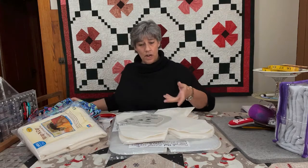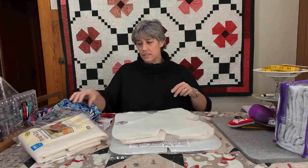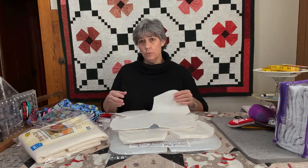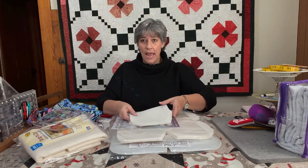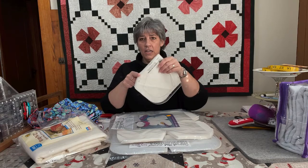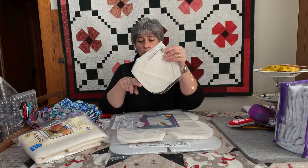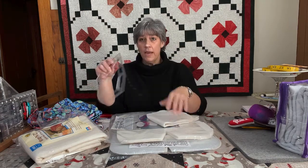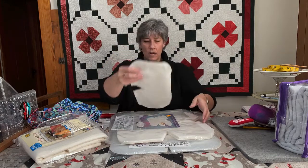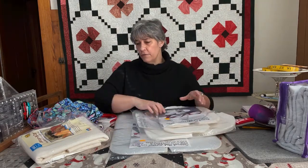Creative Grids teamed up with the Gypsy Quilter Company to have some pre-cut batting to go along with their ruler. The way this system works is you take a square of fabric or batting — you can use the pre-cut ones or cut your own. You take the square according to the ruler size you want, fold that square in half in both directions, then lay the ruler on there to cut along it, rounding off the corner and going up the side. That way your batting and fabric pieces all match up. It comes in large and small sizes for the pre-cut.